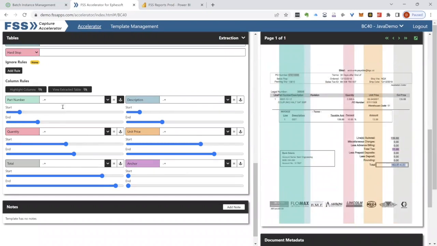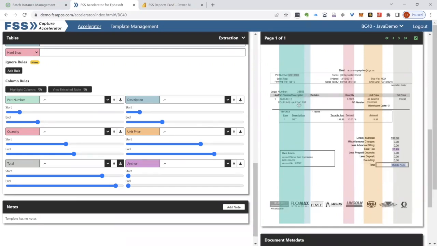And I'll talk about this anchor column very shortly, but it's essentially just in case any of these columns that we're actually trying to extract don't work as an anchor. And what an anchor is, it is saying this is the beginning or end of my logical row. So in this case, we want to use total. So this is always going to appear at the top of a row. And we're happy to use that. If it appeared at the bottom of every row, we could flip it over.